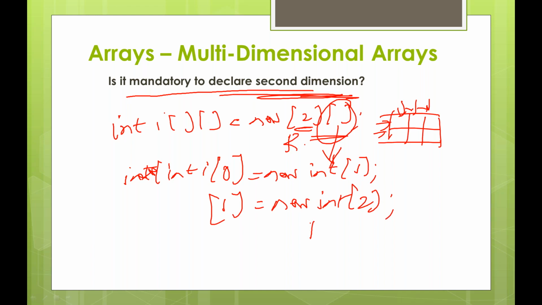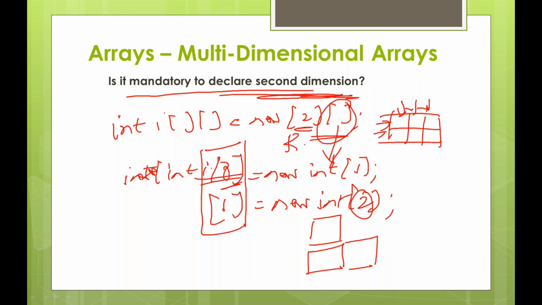So what is happening now? In the first row, you will have only 1 element. In the second row, you will have 2 elements because we have specified 2. It is important to note that these represent rows and these represent the number of columns.